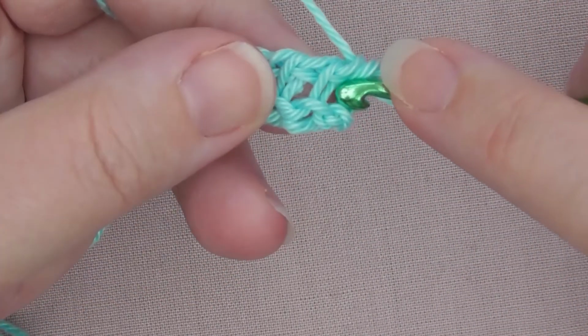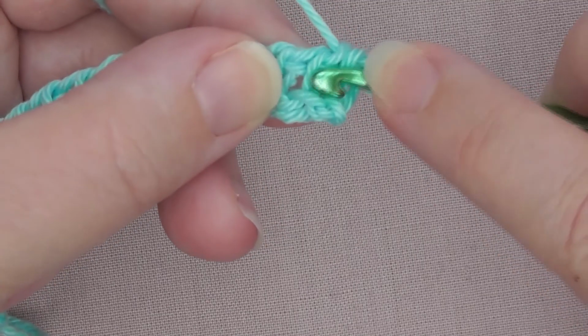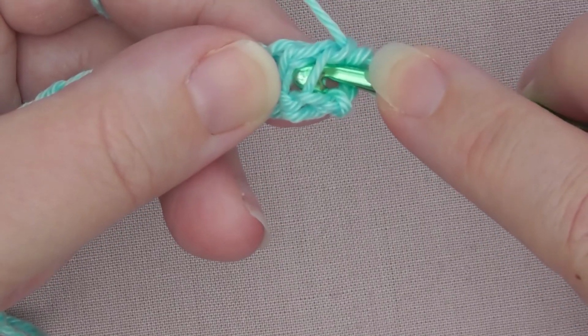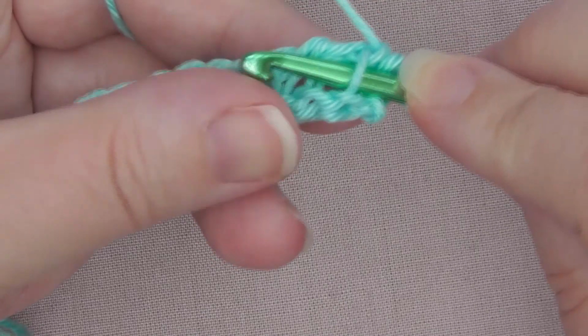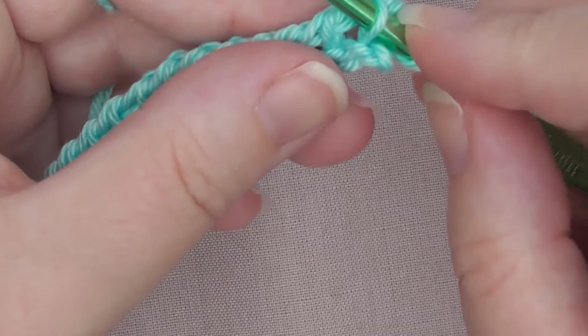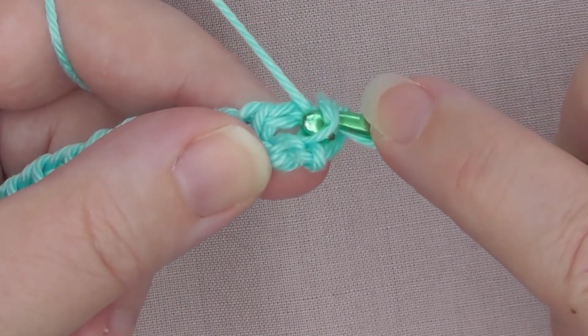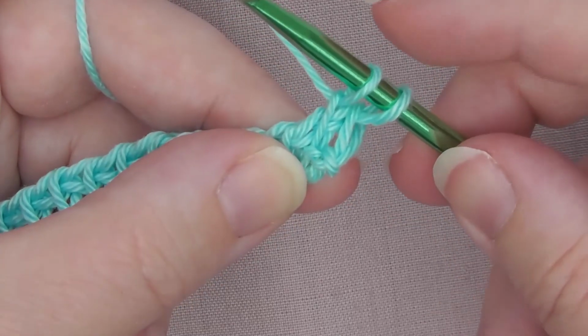Now if you look at your work, you'll see you have these 2 V-legs. One is at the back and one is at the front, and you're going to go behind that front one, staying in front. So you're literally just going, pick it up through that, and then you're going to yarn over, and then you're going to pull through that leg. And that's your simple stitch.